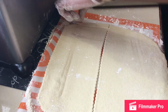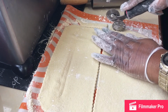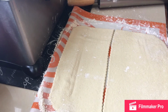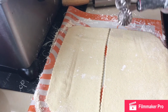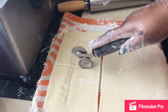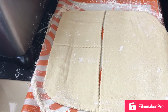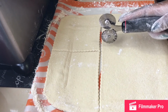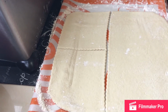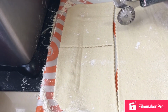You don't have to discard the edges. You can keep them because they can form back into a ball, and you go from there. You can reuse it if it's big ends that you are having. I'm just going to do about 2 for you all, okay? So there's 1. You want to cut right through the bottom part here also. You all will pick up the technique as I'm going. Some people are visual learners, and if you are watching it, I don't really have to speak much because you're going to catch what I'm doing.